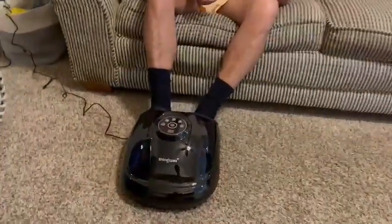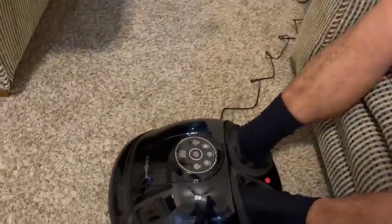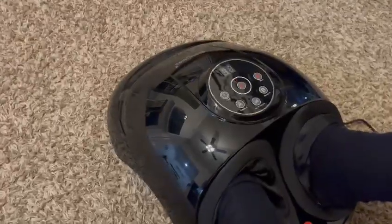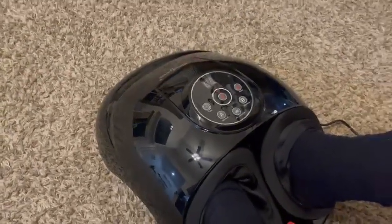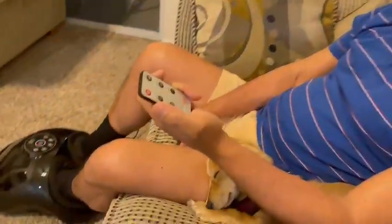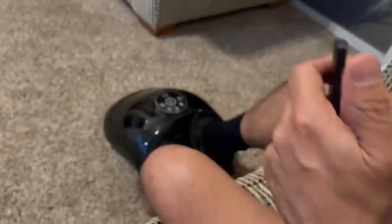A foot massage that you can have different functions — high level functions or low level functions. Also air pressure and much more, including heating. It might be a little bit higher heating, or a little bit less. That's wonderful. You have the remote control in your hands. All you have to do is push this button and it will work very, very nicely and perfectly for you.